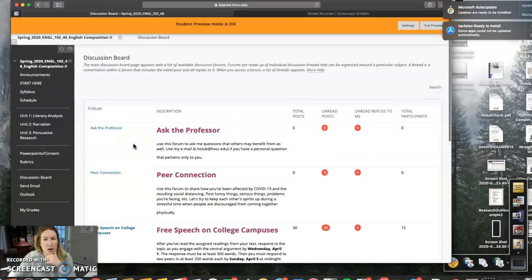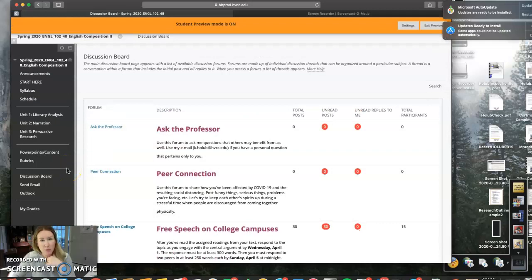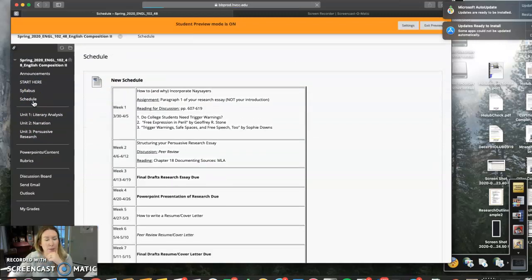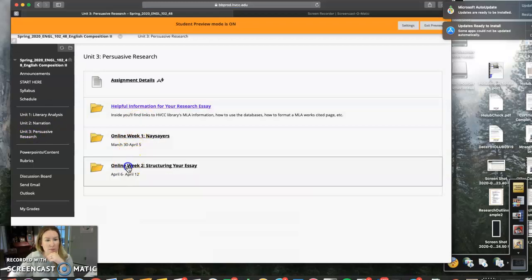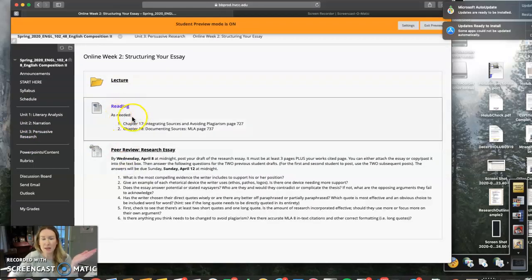I'm going to in the next couple of days get on grading your first paragraphs, giving you some feedback, looking at your discussion board comments, and just checking in as I can. And then we're going to be wrapping up with the final draft next week. And one more thing, I put in your reading as needed. Chapter 17 and 18 has more information in terms of incorporating your sources, avoiding plagiarism, and your works cited and things like that. So your textbook has extra information, but I think we did a good job covering all of that. That's just more as an as-needed basis.